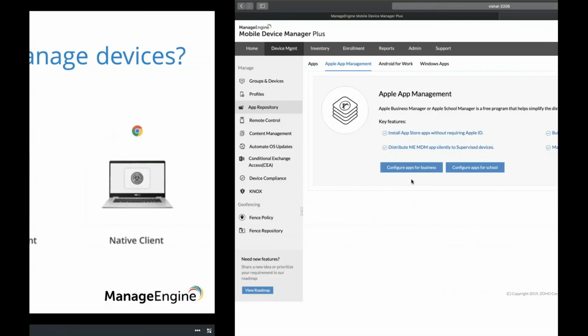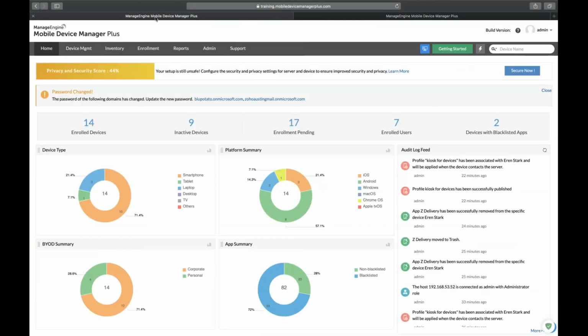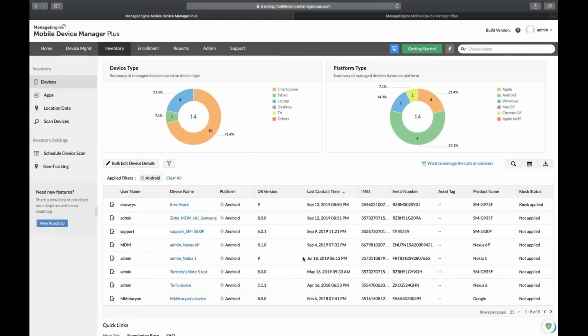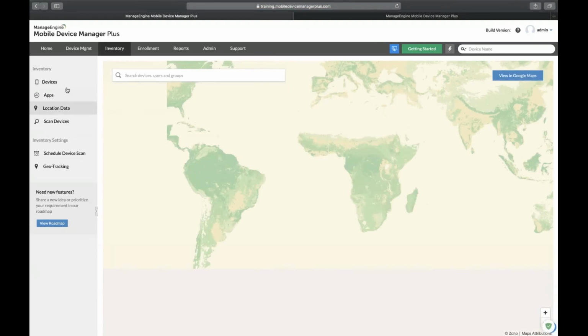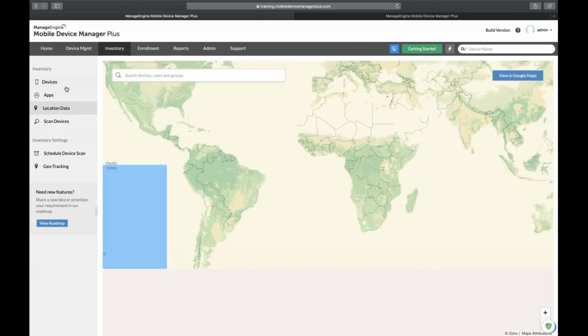So this would be the MDM portal. We have tabs ranging from the Home tab to Support. Home is just a predefined view of the platform summary, the device type. So it's an interactive dashboard. If you click on it, you would automatically be navigated to the 8 Android devices that have been enrolled, which would take you to the inventory tab, wherein you have all the inventory details of the mobile devices that have been enrolled with the MDM system in the past or right now.